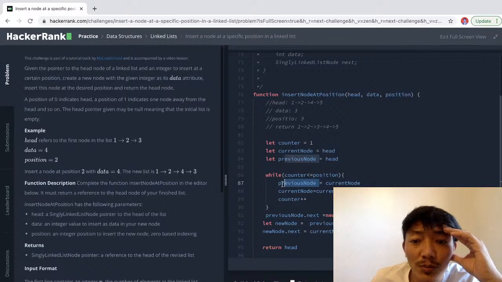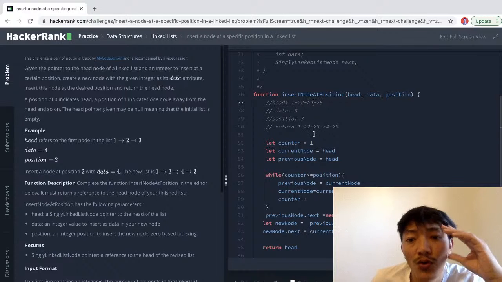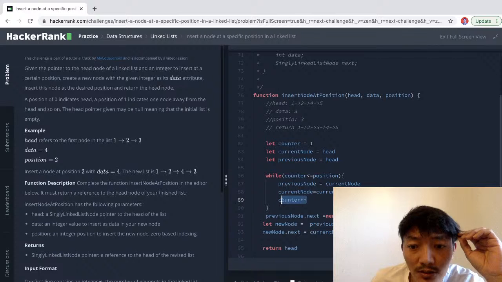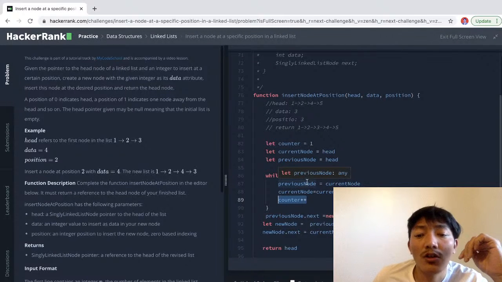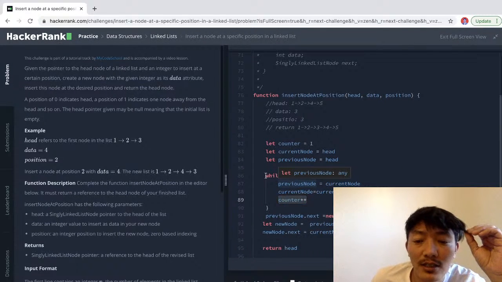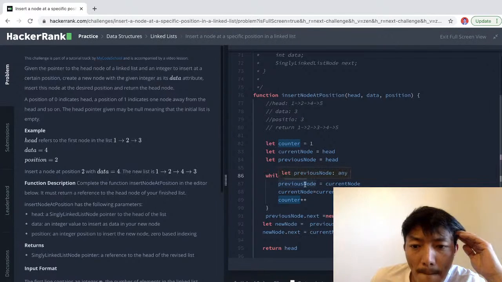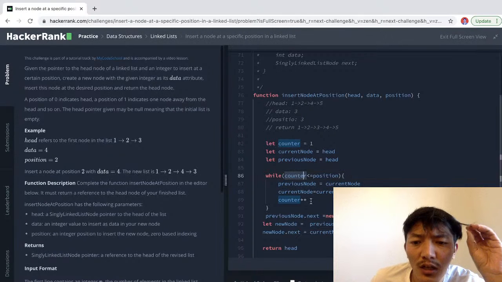So previous node now becomes 2, and current node becomes 3, which is 4. Okay, and then counter plus plus, that makes counter 3. Counter 3 is still less than... Let's go here.